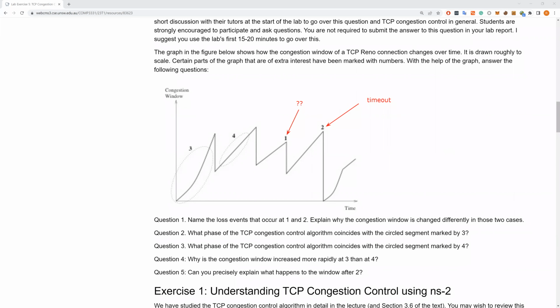It is a packet loss, and fast retransmit. And how do you call this one? Yep. So this one is slow start, and this one is AIMD.